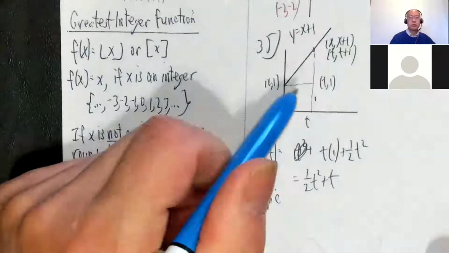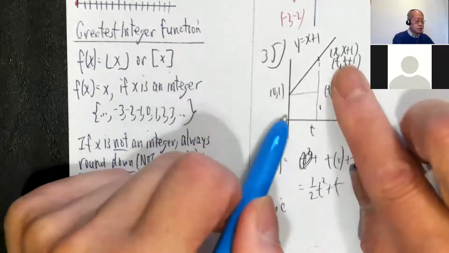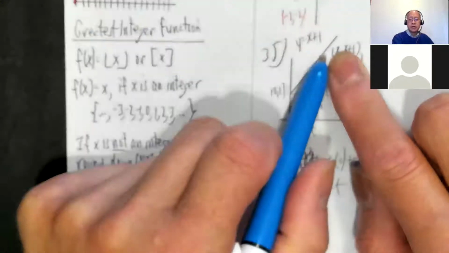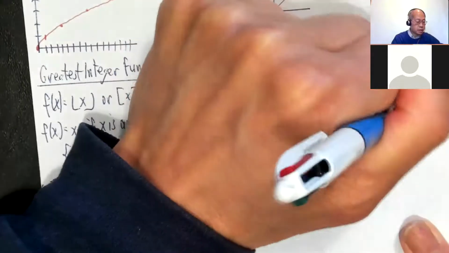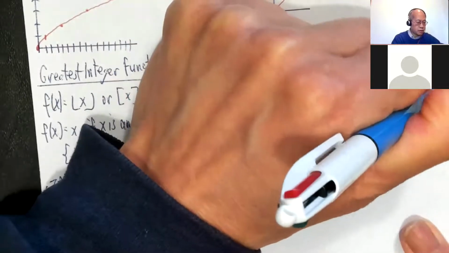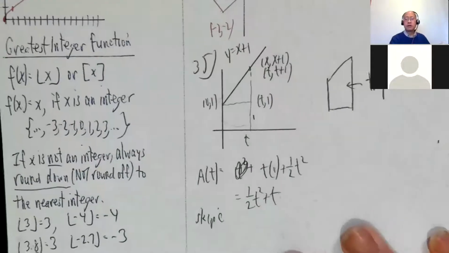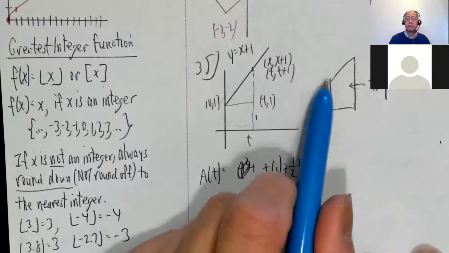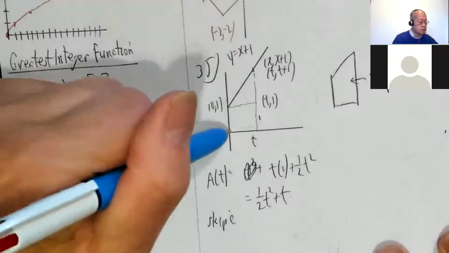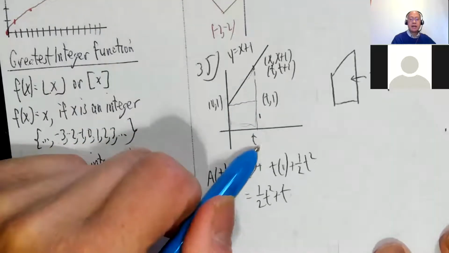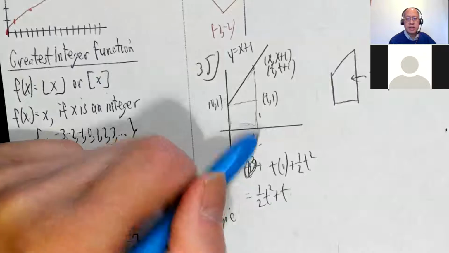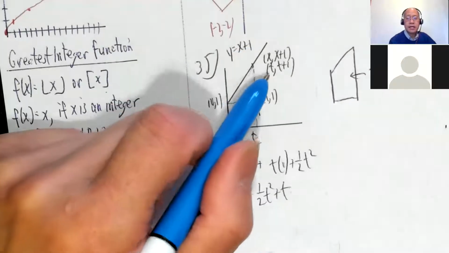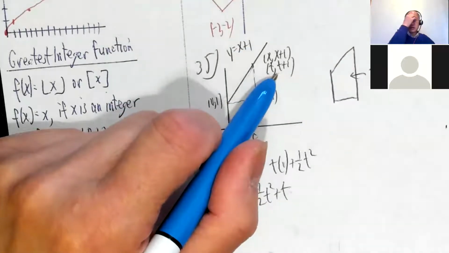So this is the picture. So y equals x plus 1 comes like this. So I'm finding the area of this trapezoid. Okay. Remember in geometry, this is sometimes called a trapezoid. It's a four-sided figure that has one pair of opposite sides parallel, but the other is not parallel. Okay. So I want to try to find this area here, and this is t. Well, if this is y equals x plus 1, if this is t, this as a point is t comma t plus 1.